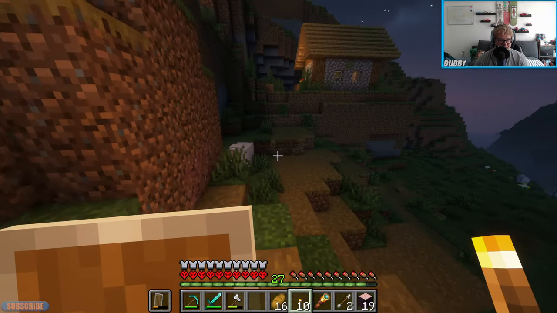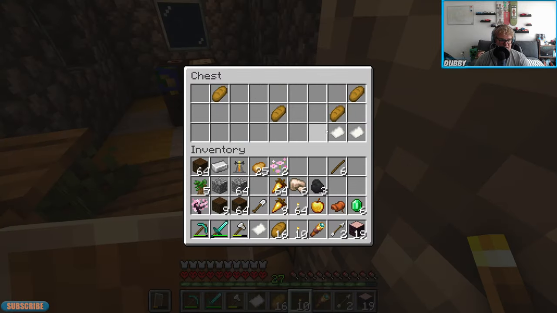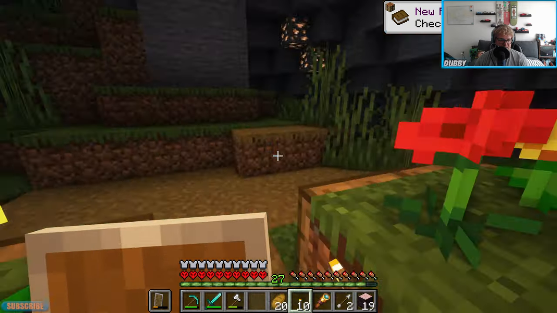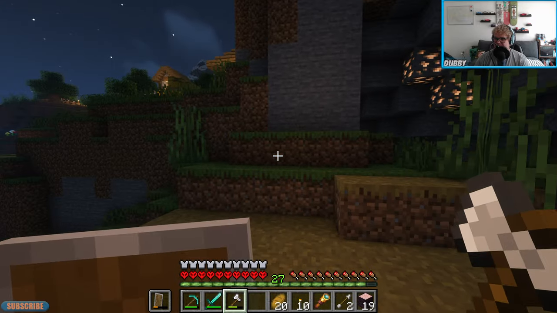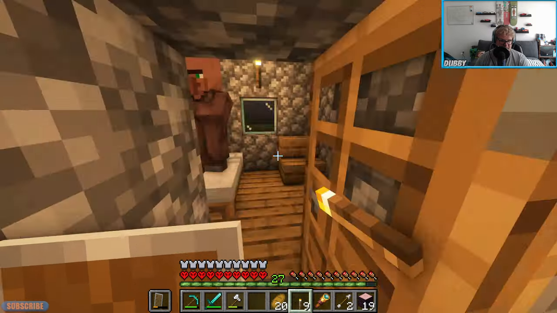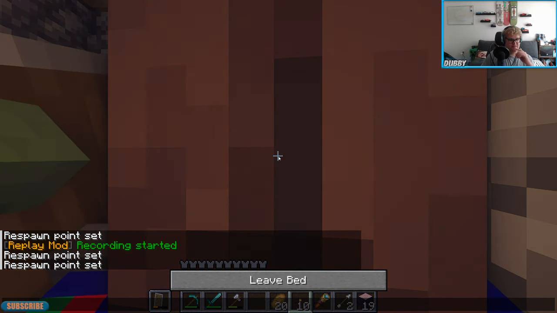And I'm taking this bed with me, so sheep don't have to die. They don't need the paper. I'll take the bread. Actually, give me that. Cartographer's table. I usually try to grab every trade block that I can. Hey, what the? Get out. I'm bed now.